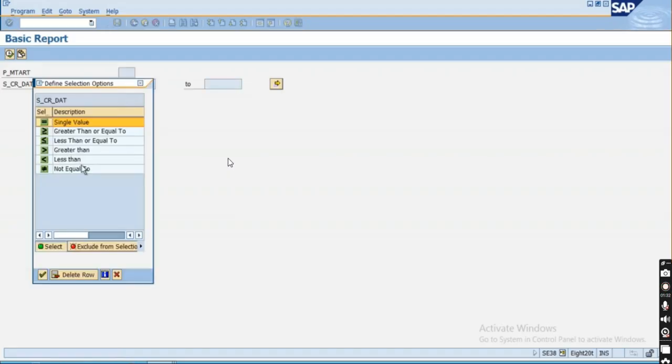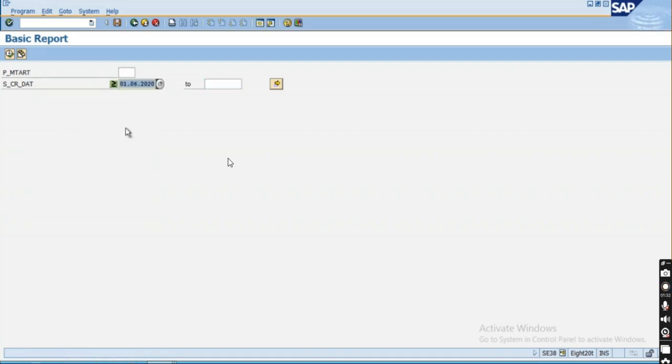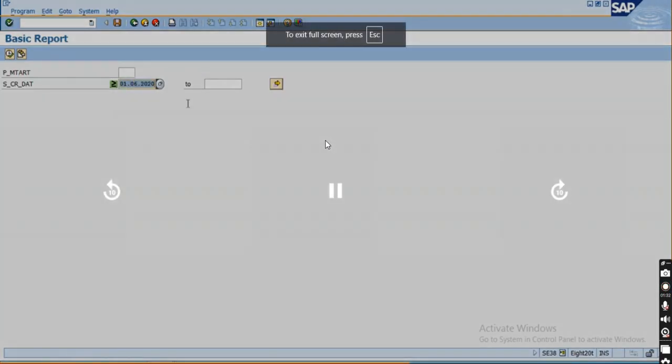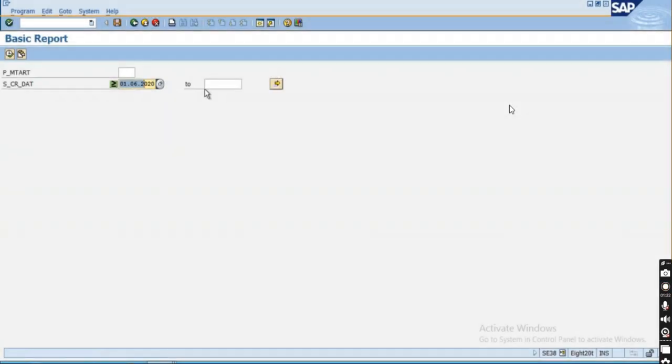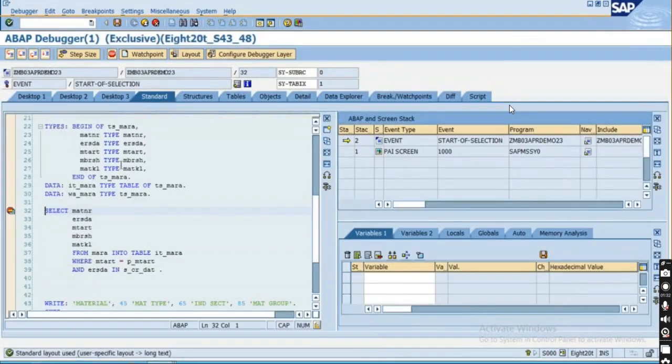But if you select the greater than option, it will get all the data after the 1st June. And if you don't give anything over here, it will take all the data greater than 1st June. So you have different options.